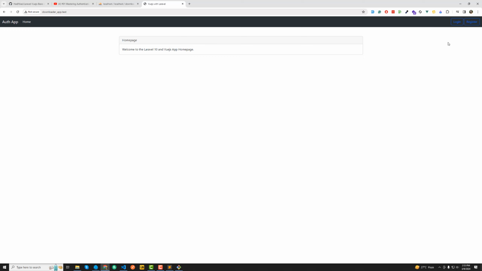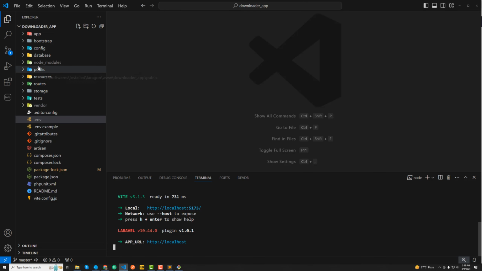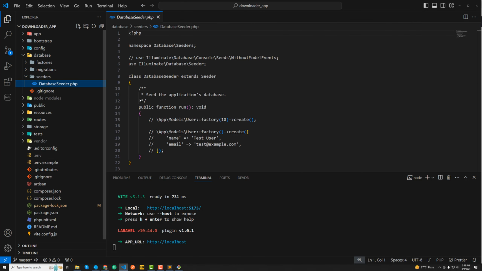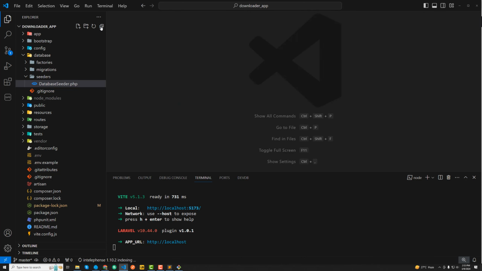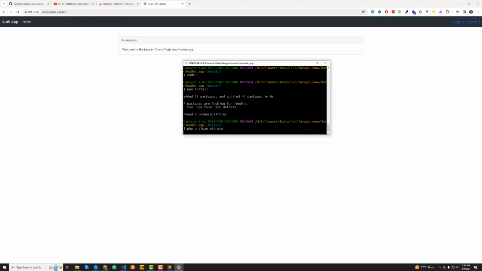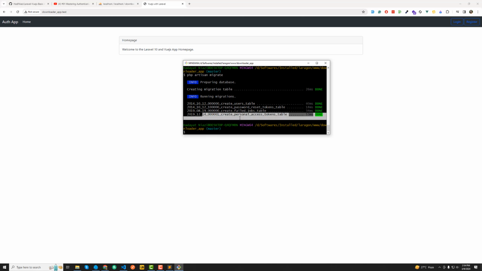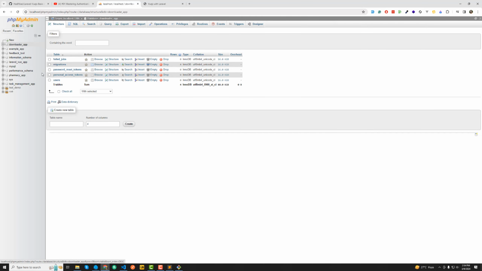And if I want to log in myself, I need to create the database, right? So before this, if you go here into the database migration seeder, and I want to seed one user, right? Or I will register myself, right? So let's close this one. So here I'm going to now create my database tables. Just run php artisan migrate, and yes, tables are migrated. And now if I go here and visit this, and yes, our tables are there.